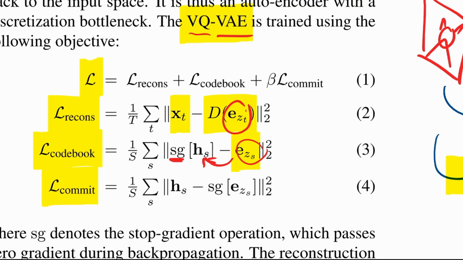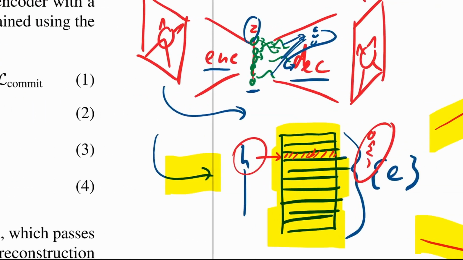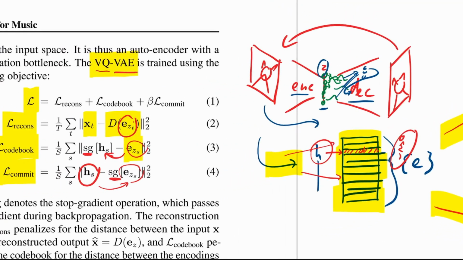And that is exactly the opposite. Now you put the stop gradient on the codebook vector, and you simply want to pull the hidden representation closer to the codebook vector. Imagine the encoder must learn to approximately hit one of these codebook vectors, right? Otherwise, it cannot really learn something meaningful. It must learn to deal with the codebook vectors that are there and to approximately map the input into the vicinity of one of the codebook vectors. Otherwise, there's no information flowing. So that's how you train things.